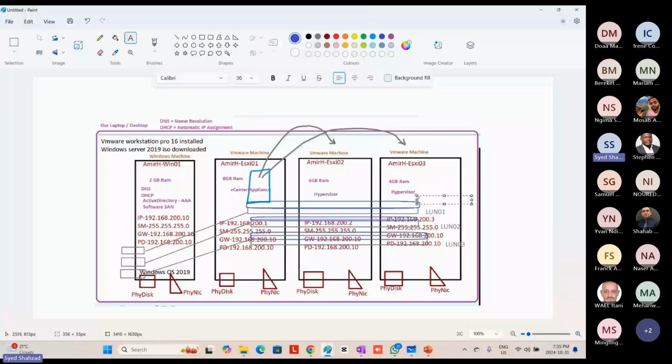So these are the data stores. We put a naming convention, but right now, just to explain that, the blue ones are the data stores on top of the LUNs, right? This is 3.